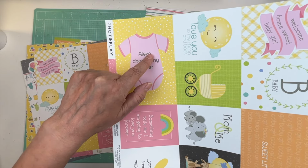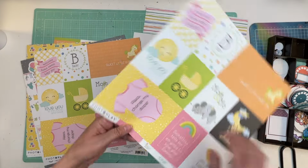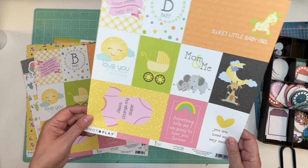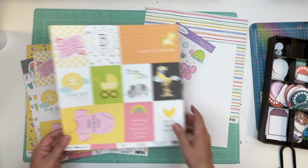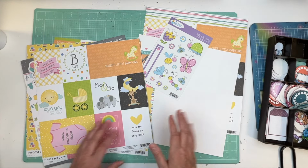So bad it doesn't have an eye. Change my diaper. So then it's like her saying, hey, change my diaper. I could put letters over top, I guess. I'm going to put that in there. And maybe I can get it to work with this. Because it's cute.